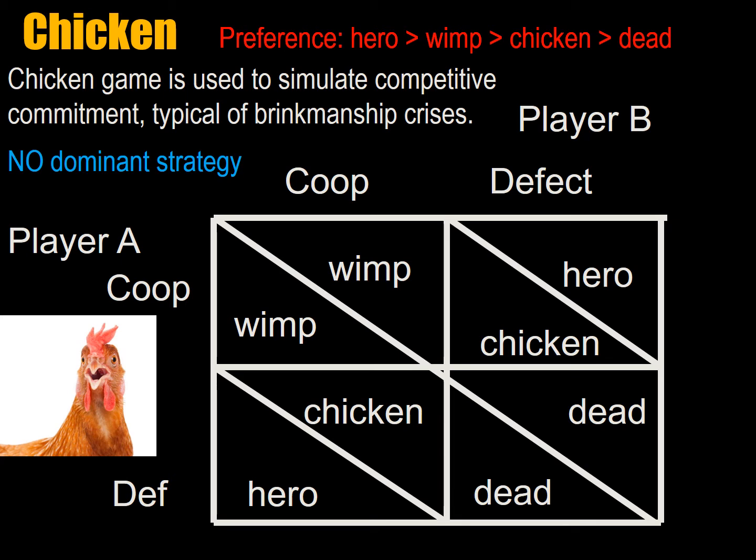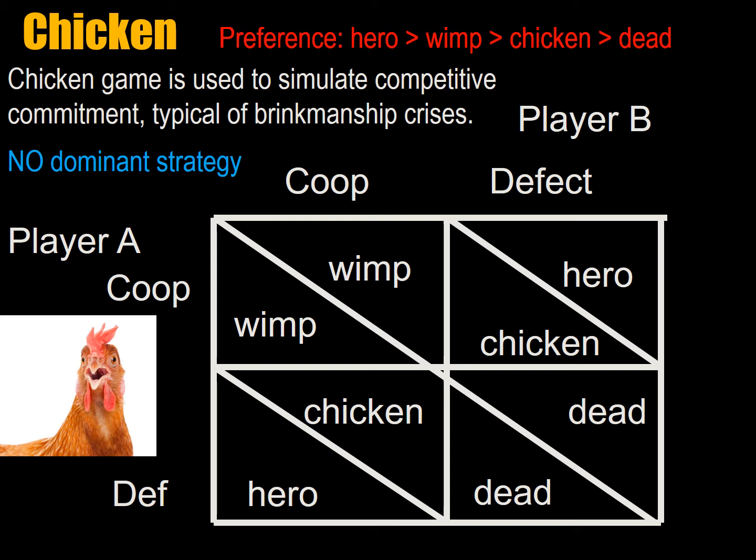If player A and player B choose, for example, to mutually defect, which is to go for hero, but the intersection of defection and defection is death, do we have a Nash equilibrium? Remember, a Nash equilibrium is when a player makes a choice and then doesn't have an incentive after to change that choice. So if player A currently has the payoff of dead, because player B has also chosen to defect, if player A switches their choice from defection to cooperation, they go from dead to chicken. Right? Which is a good payoff, because chicken is better than dead.